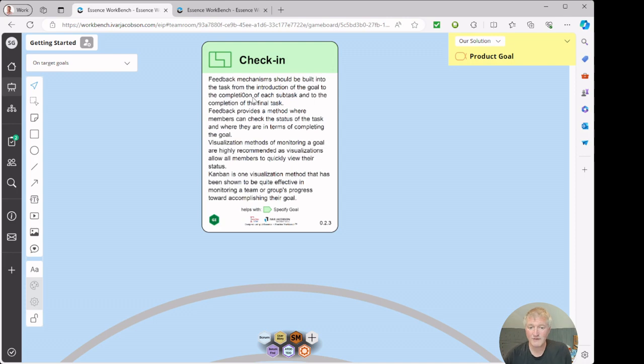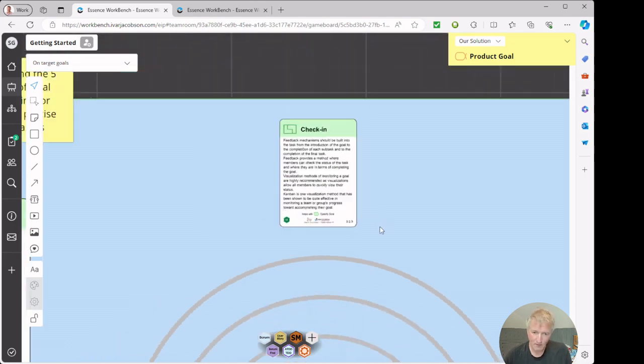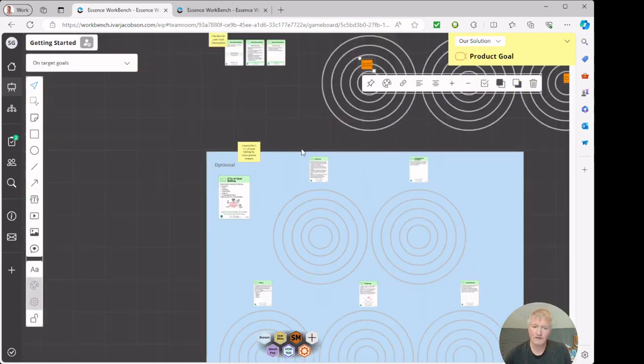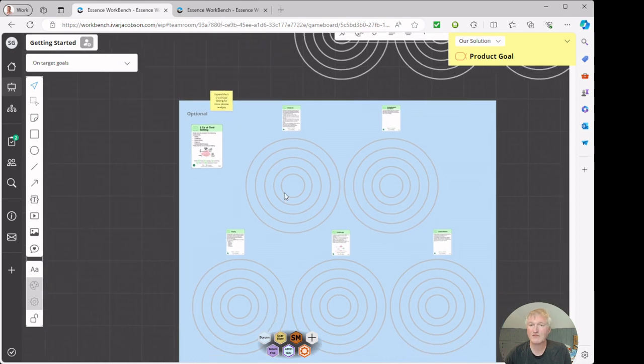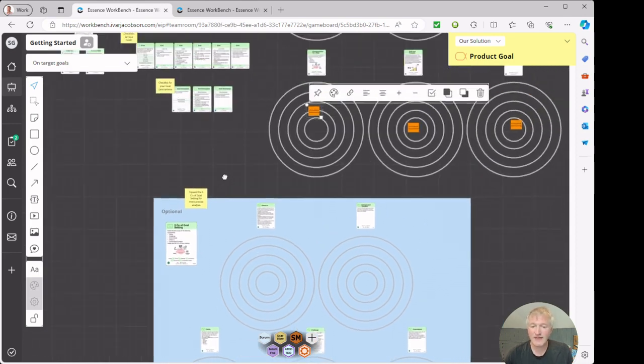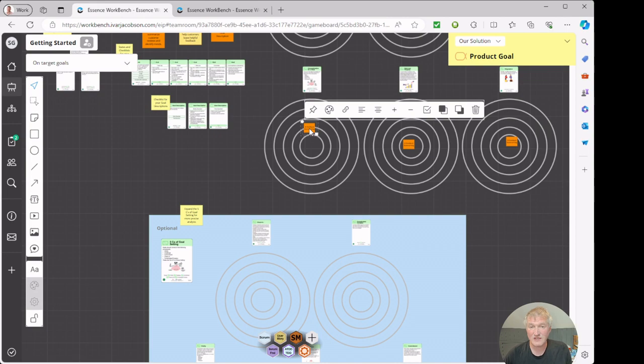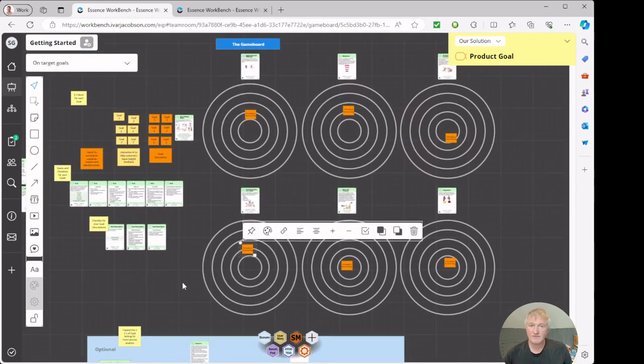Well, this card describes what we mean by check-in. And when we have our goal, do we want to place that in the middle of the target or to the outside? So to play that part, I would just duplicate these tokens another 5 times. Now, this is a nice simple way to do it, and it's really about getting you to think about whether the goals you have are good goals from these 6 plus 5 different perspectives.